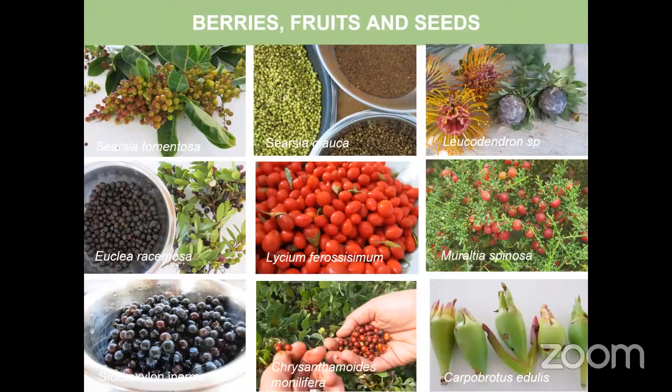Then the berries and the fruits and the seeds. I'm going to spend a little bit of time on this slide. So Lycium ferocissimum, which is the middle slide, is the one where it says Boere mag nie pomp nie. That was the bush on which these little berries grow. And it's an amazing bush because although it has very delicate soft leaves, so it hasn't got those typical fynbos leaves, which are either leathery or incredibly small and needle-like to deal with hot, dry summers, this one will shed its entire crop of leaves a couple of times a year when there's a hot, dry, windy spell that means there's going to be too much transpiration. So there's a resilience in that plant which is phenomenal.